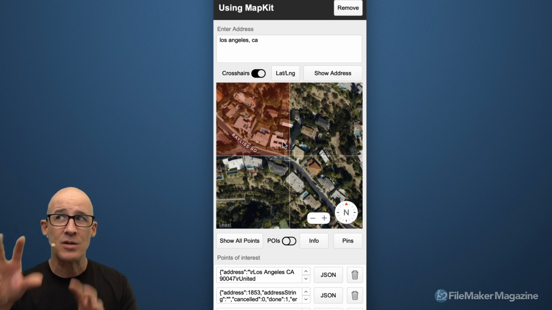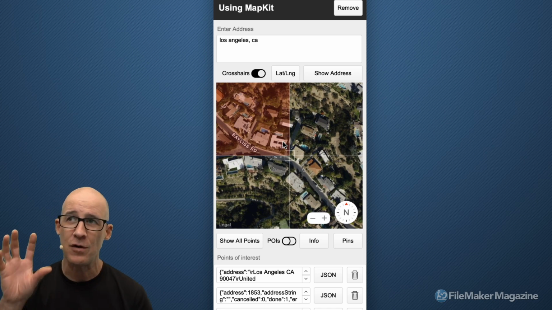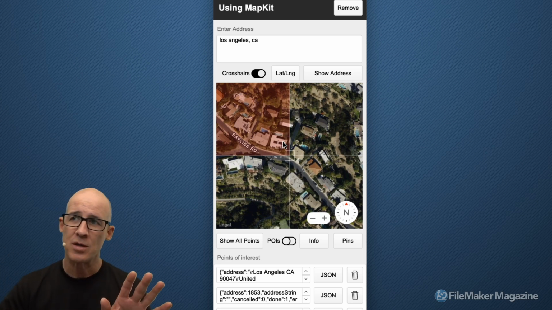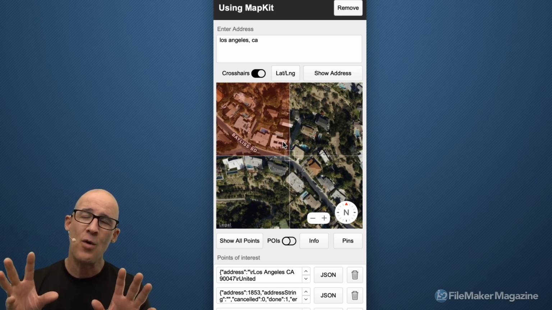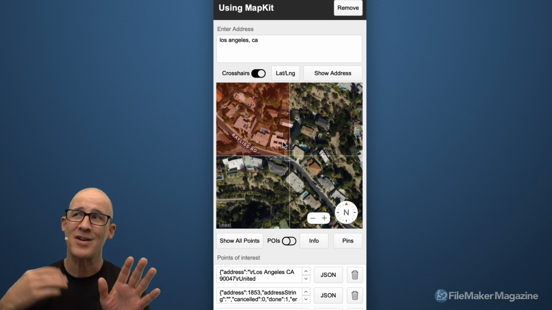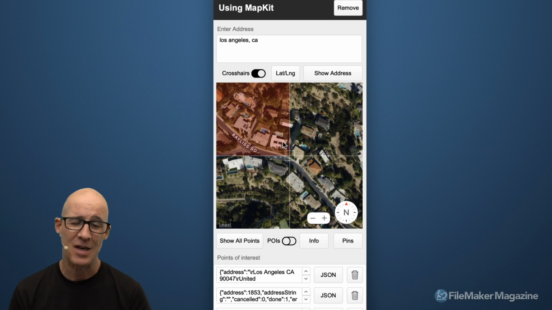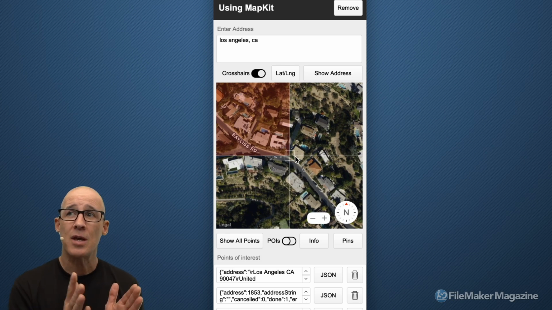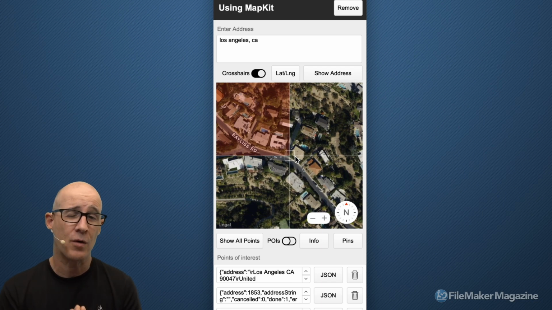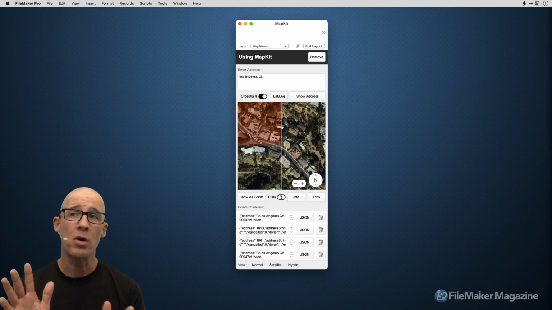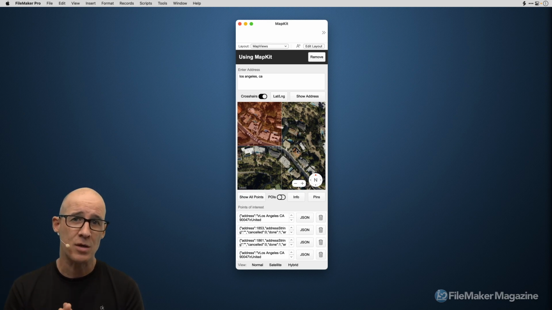I can basically do all kinds of different things by using the combination of FileMaker objects with the MapKit, knowing that my FileMaker objects can render on top of the MapKit, and I get to control translucency. All of that discovered because of, I don't know if anybody else is using MapKit and the MBS plugin in order to do things like I just discovered, but for me, this opened up a world of possibilities for what I can do in my FileMaker solution.